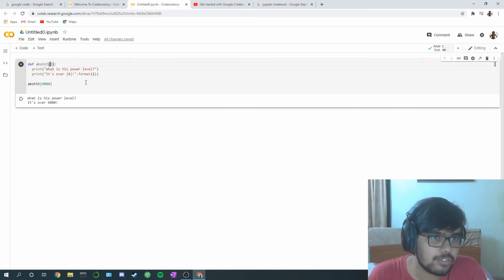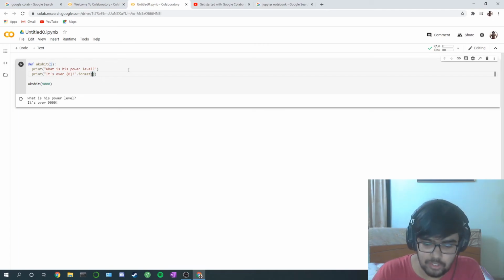It will go back here to the function. It will say Akshit and I is 9000. So it will basically print what is his power level. It's over 9000 because I have written dot format I.